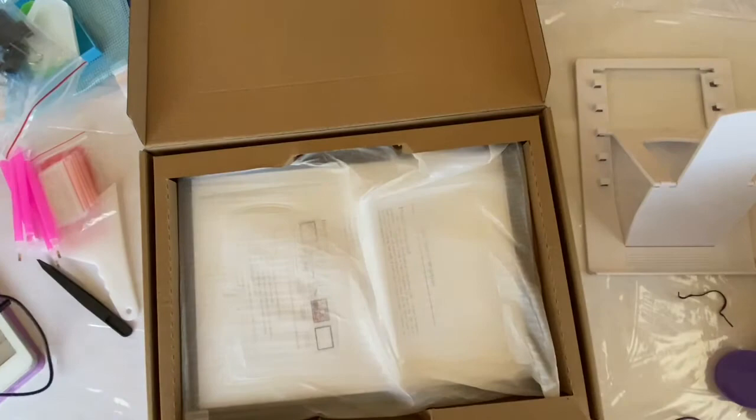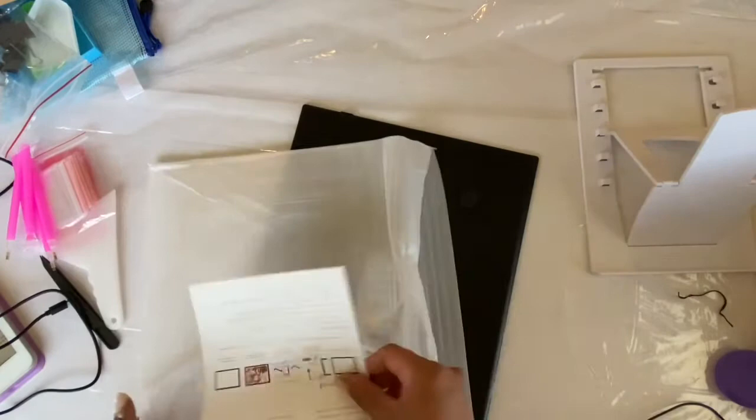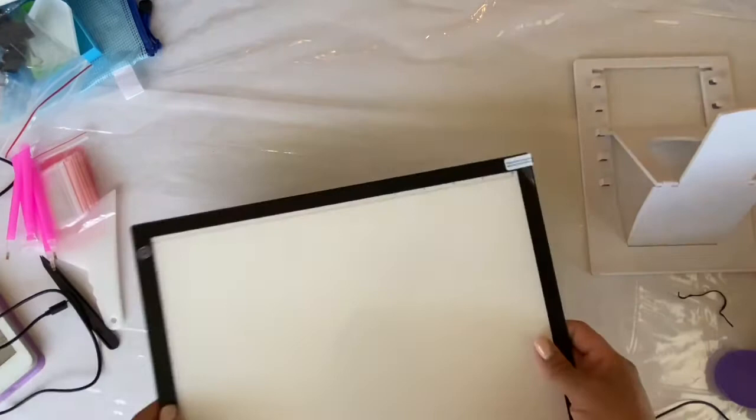And then here is the light pad, and it all comes really well packaged. There's this extra piece of cardboard here to stabilize the actual light pad. Then it comes protected in this sort of, I don't know what you would call that, it's kind of like a really thin foam. Here's the manual. Comes inside there. These are soft little pads here. They're not grippy at all. They're just soft little pads. And here's that. Oh, this is so cute.